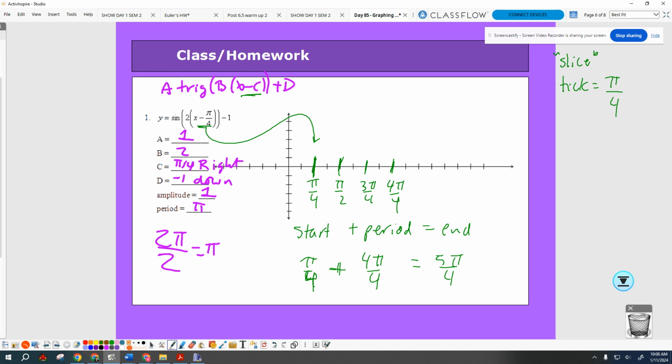Where's the vertical shift, David? How much up or down does it go? Down 1. Why down 1? Because it says -1. Okay. And because I don't want it all tiny and squishy, I'm gonna skip one of the marks on the y values also, just to make it more open, and to make you guys aware that you can do this.